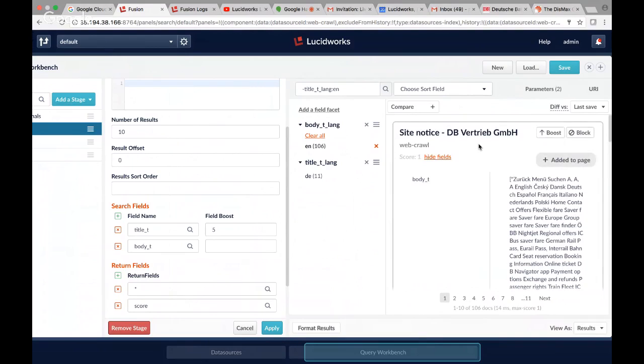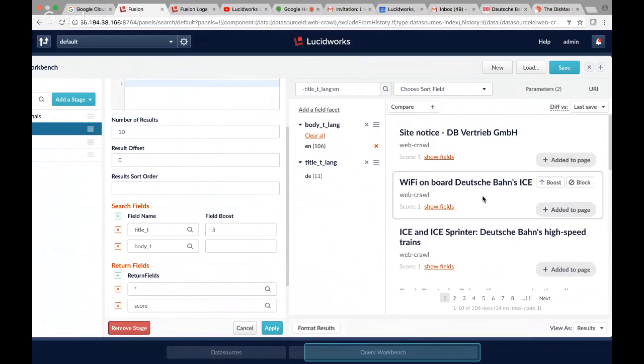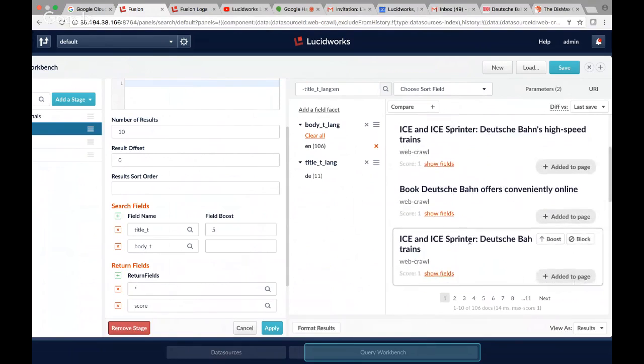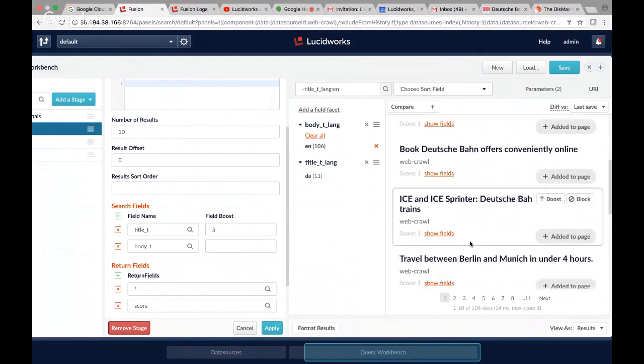Interesting thing. Oh, so it's picked up the fact that it's got some words in there that it's picking up. Especially, it's like, well, I guess Deutsche Bahn, right? Deutsche Bahn is what it's going to pick up. And Berlin and Munich, right?